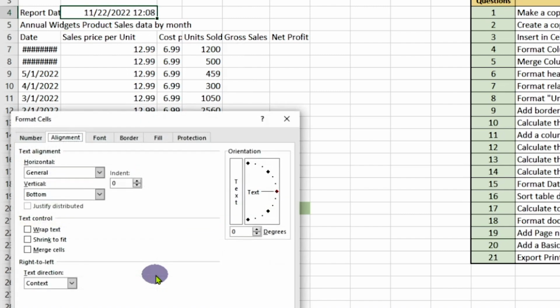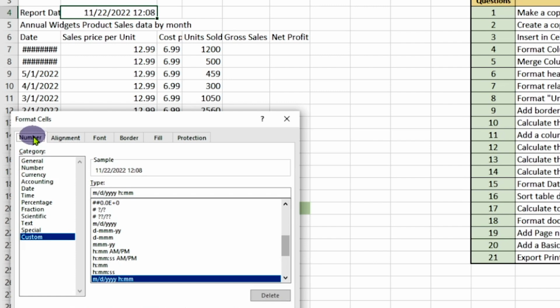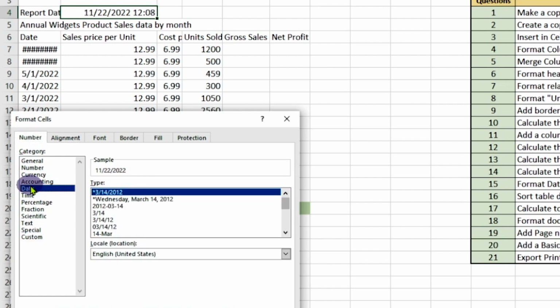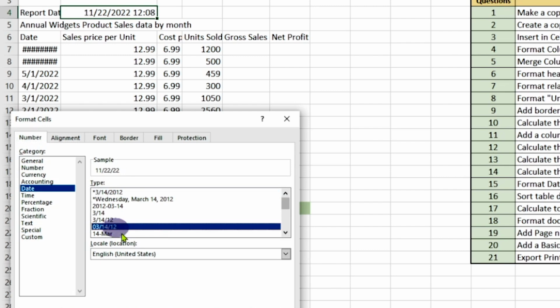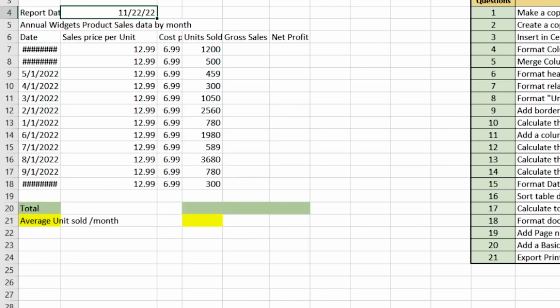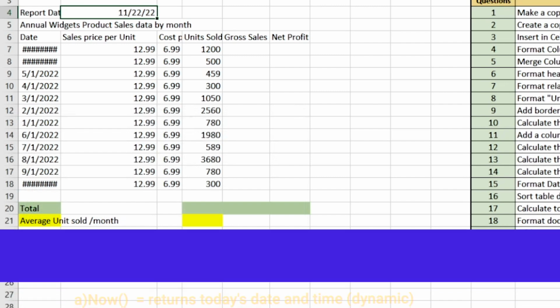We're going to select Number, then select Date, and select the applicable format. The other function, called TODAY, returns today's date only.